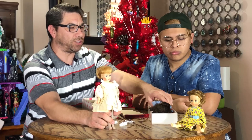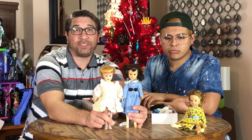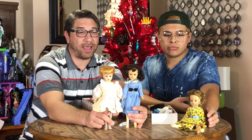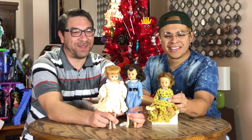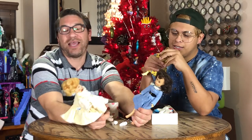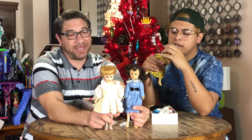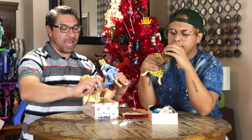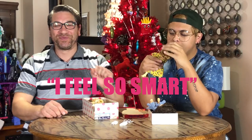But this is the blonde version and the brunette version of the Miss Nancy Ann storybook dolls that go back quite a while. And this has their third cousin twice removed from Ideal. Well, no, you don't know. It looks like the Ideal Revlon doll to me. It could be a clone. It's an educated guess. It says WI in the back. Wow. Yeah, I can see it clearly. It says WI.